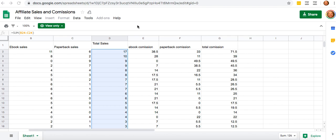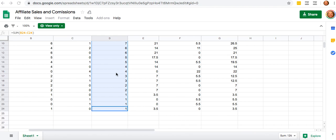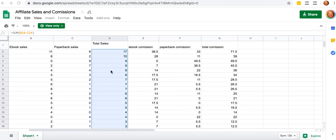So, one book launch, the person decided to launch it at $9.99 on Kindle, full price for the paperback, which was listed over $22, and a bunch of different people promoted. And this author was kind enough to share all the data with everyone who participated in the launch. You can see here all the different sales that came in from all the different people that he managed to recruit to promote his book at launch.